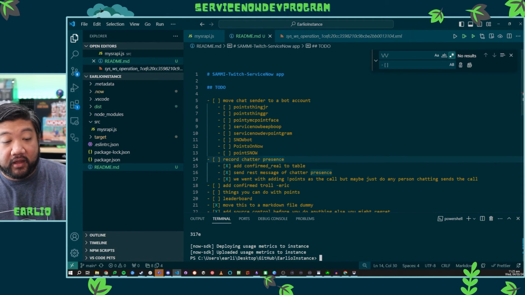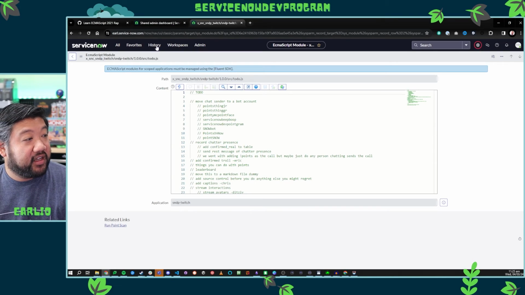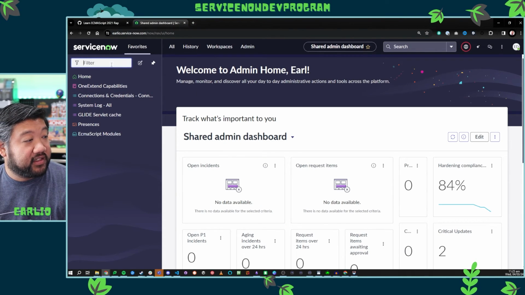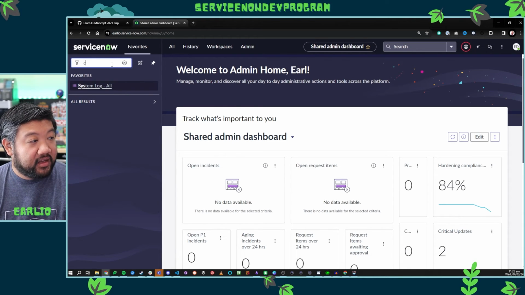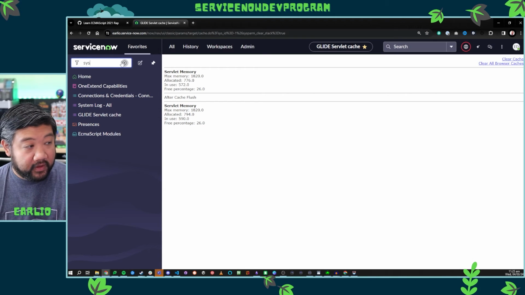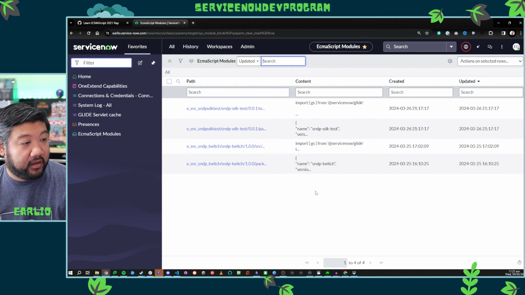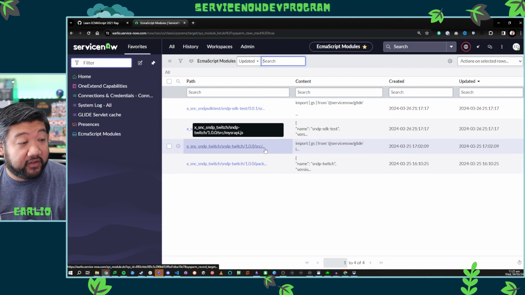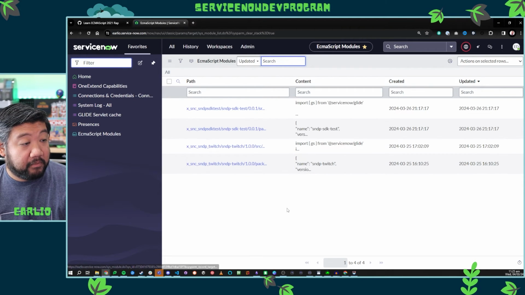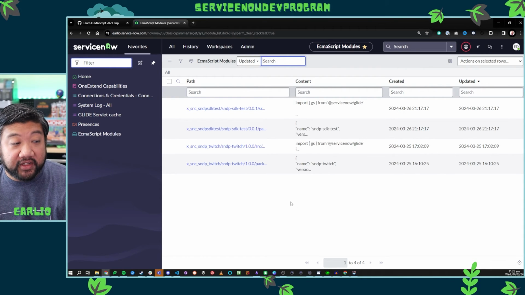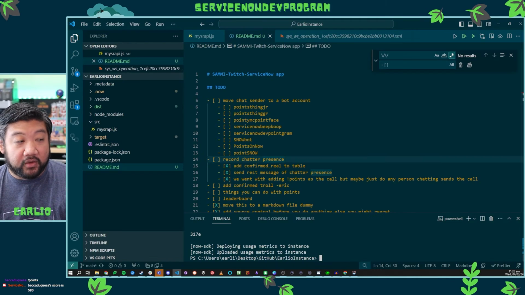Okay, so that's done. You know what? I'm actually interested in seeing on my Earlio instance what happens to that file in the module table. Is it still there? Or does it get deleted? Oh, it got deleted, as it should have. Cool. Yeah, that to-do file's not here anymore. All right, cool. So it probably deletes it. Okay, so that's working. So let's go commit that to source control so I can see the prettier Markdown file.